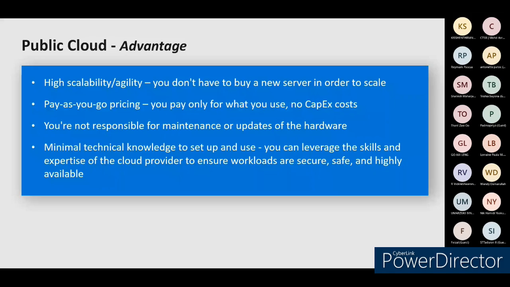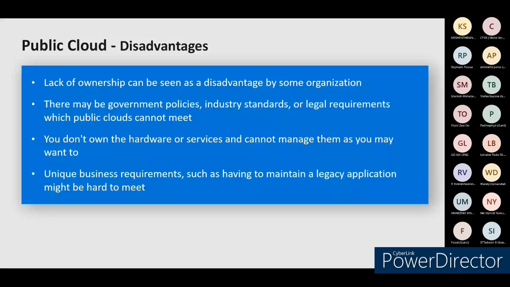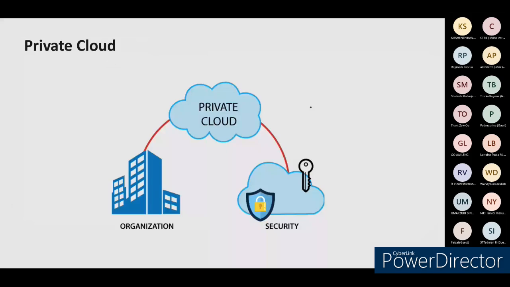cloud service provider. The disadvantage is that a few people may be thinking about security and ownership. These are concerns we generally get. A few organizations may feel that they are not getting complete control or ownership of that particular hardware, so they may go for a private cloud. With a private cloud, you can configure your own organization's environment and still get all the cloud features. If the organization doesn't want to move its infrastructure into a shared kind of model and needs to run a private cloud, that can be done.